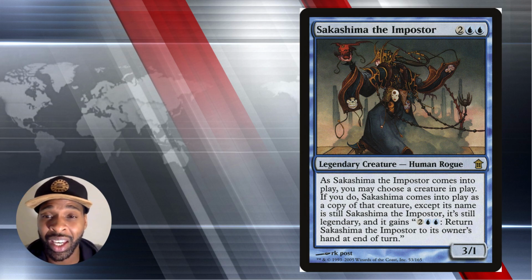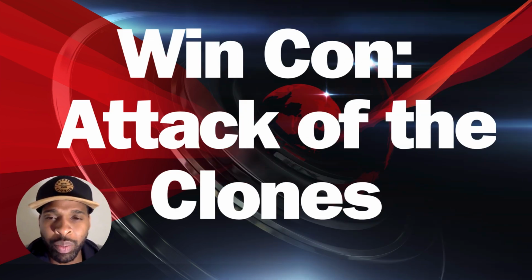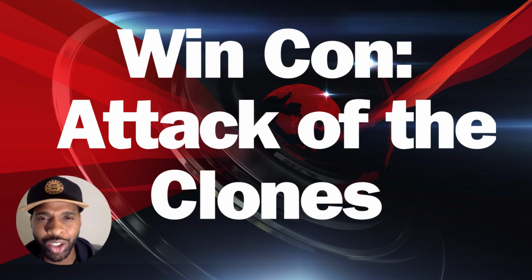So when you play Sakashima and you copy the Mind Render, the legendary rule does not apply because Sakashima is still named Sakashima the Imposter. Okay? So now you have 2 times the effect when your commander, the Mind Render, is out and Sakashima is out on the battlefield. Yeah, that's twice. Moving on to the win con. Okay, so the main strategy here, which I've slightly introduced with Sakashima, is to clone. Make more copies of the Mind Render. So your nightmares become more nightmares upon more nightmares upon more nightmares. It gets ridiculous. So let's win by creating clones.